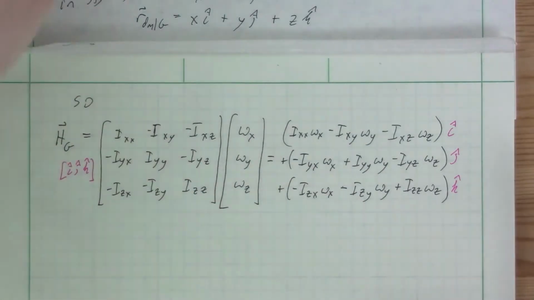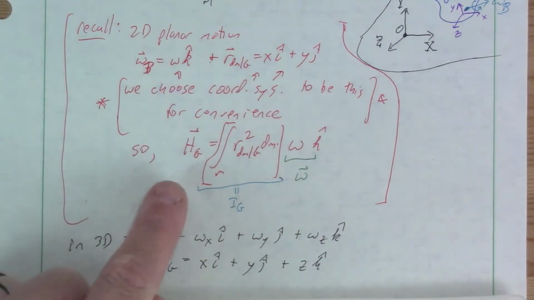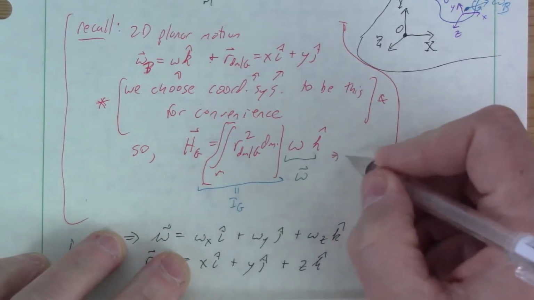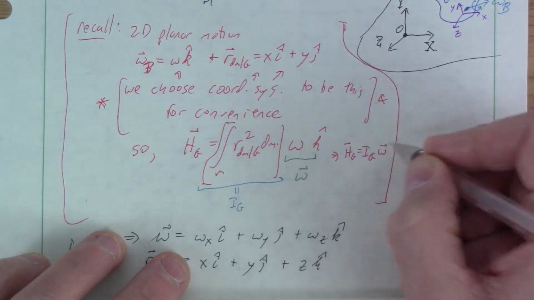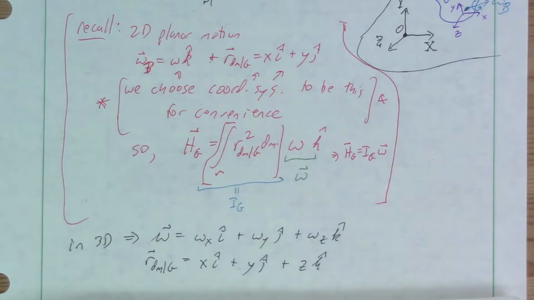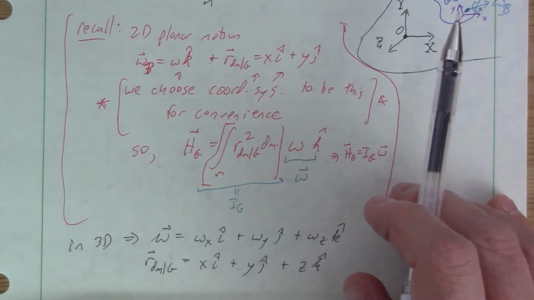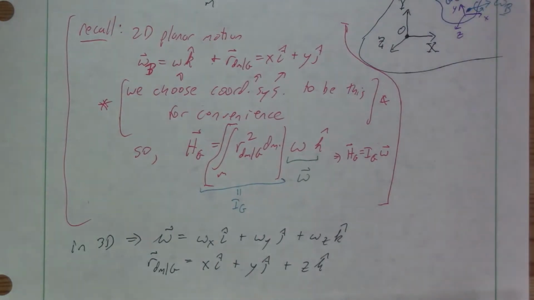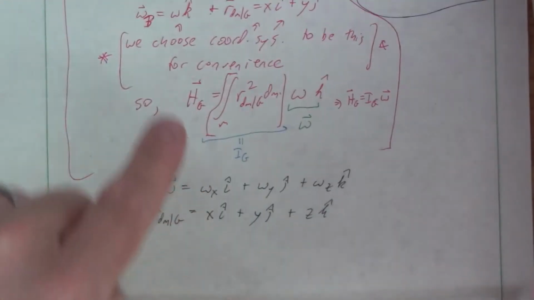So the way we wrote this, now remember how we got here. For 2D planar motion, when we could make these substitutions, we would get Hg. Well, let's actually write it out now, right? What this said, for 2D planar motion, Hg was some moment of inertia about that center of mass times the omega vector. That's just a result of making these definitions that we can do from the 2D planar motion assumption, and plugging that into the general form, which is right here.